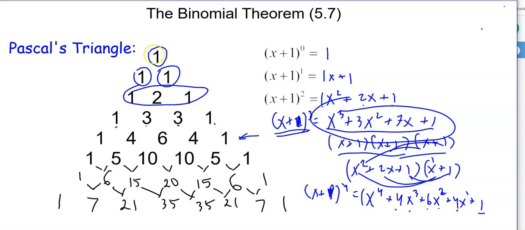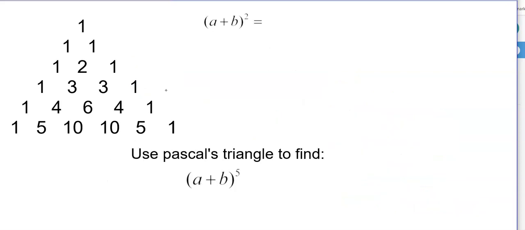So if you know the first two rows of the binomial theorem, you'll be able to just continue that off and use that to solve our problem. So let's actually use this to multiply out. For example, if I want to do (a + b) squared, this is 0 power, this is first power, this is going to be second power. So I'm circling this row. Those are my coefficients. So what I do is I write 1, 2, and 1 out here.